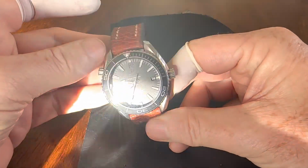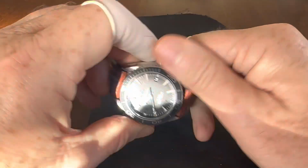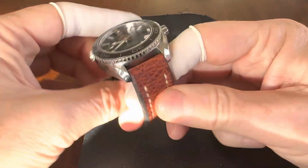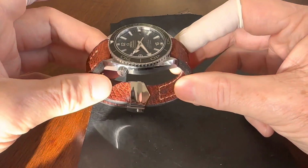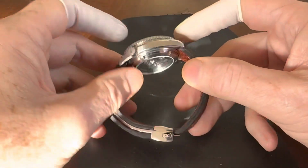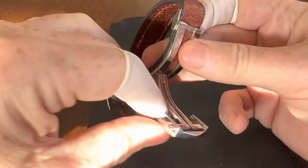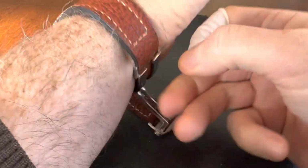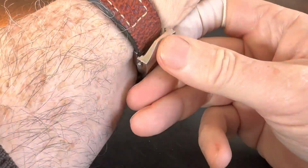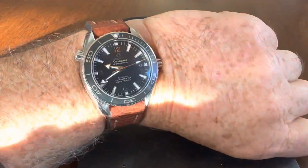I'm demoing this here on an Omega because it's a 20mm lug watch we have. It looks very nice. It is pre-adjusted for a 7.5. Now I have almost an 8. It's a 7.75. I lost a little bit of weight, but I can demo it. So it opens like this, and on my 7.75 wrist, it's gonna be a little tight. See, it squeezes me because it's pre-adjusted for a 7.5 inch wrist. But you see the look of it.